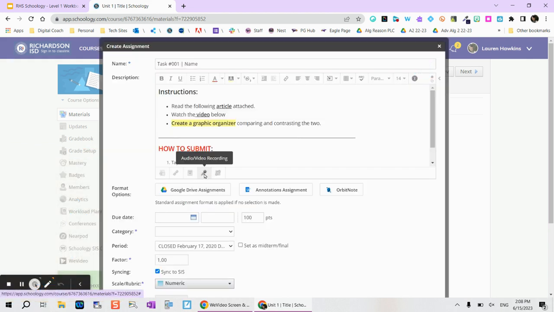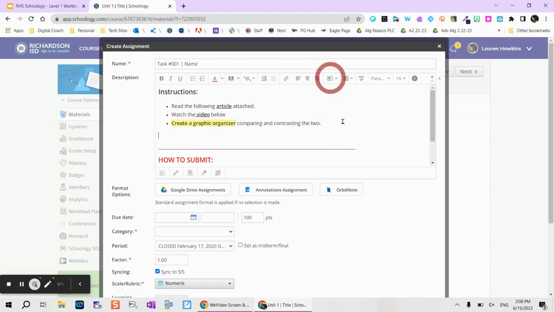You can even add an audio or video recording, helpful for your students that are still learning English or students that struggle reading. And then you also can add external tools, which is going to be more of an advanced feature. Other options that you can add inside of here is the insert content option. Here you can actually add images into your assignments. So if there is a map or a picture that they need to reference before they submit something, that can be an incredibly helpful feature.